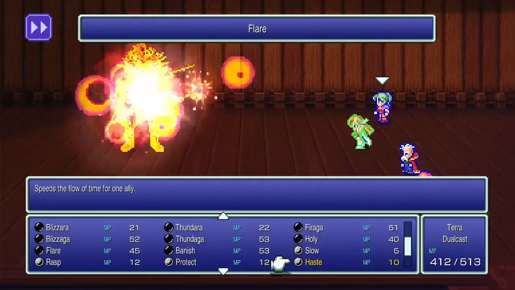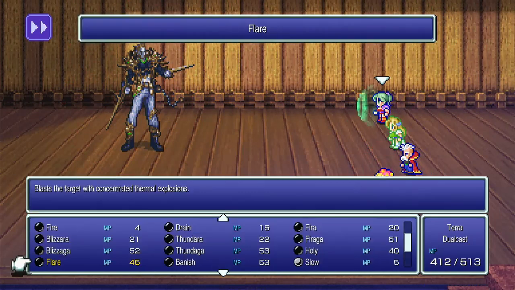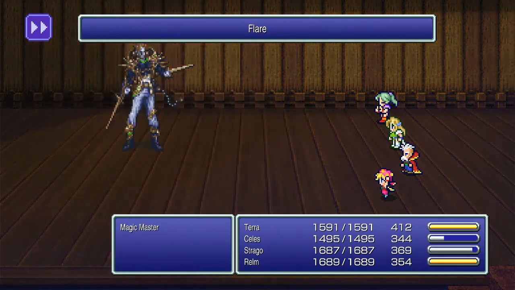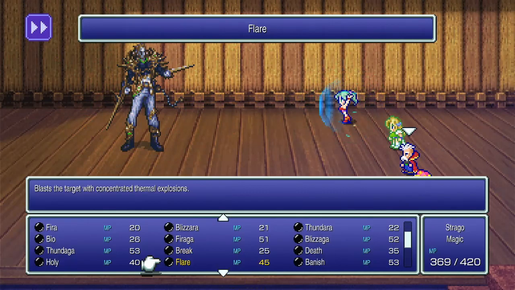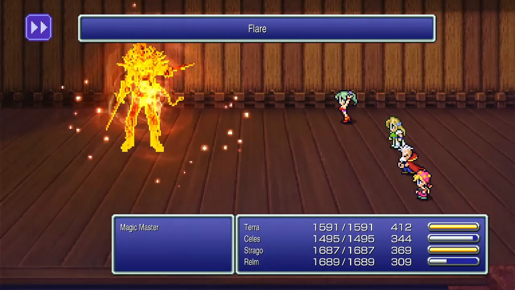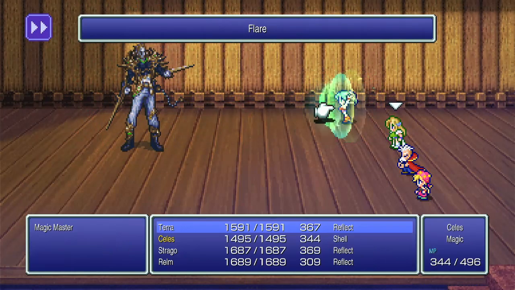And yeah, this is pretty much what you do to beat him. Bounce flare, you cast ult on him. An alternative strategy, which really does work though, is have everybody start casting Rasp or Osmosis. Steal away his MP. He's got a lot, I think like 900, an absurd amount of MP. Probably in the thousands. But if you drain all his MP, it'll kill him.